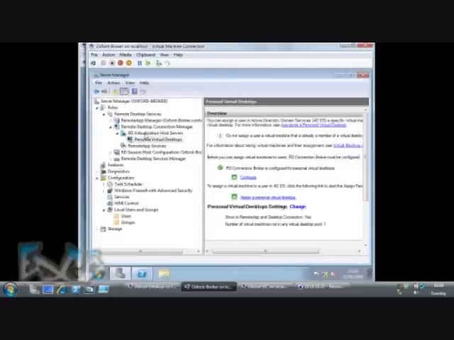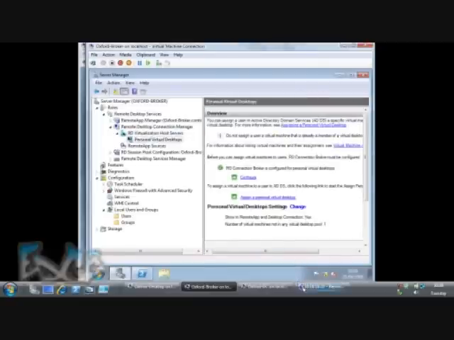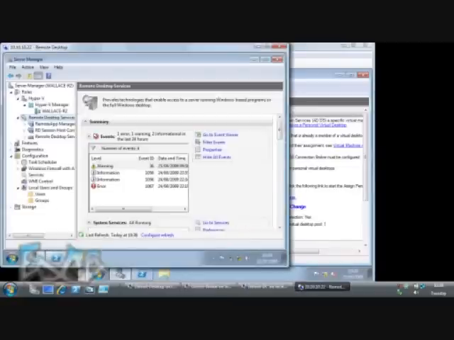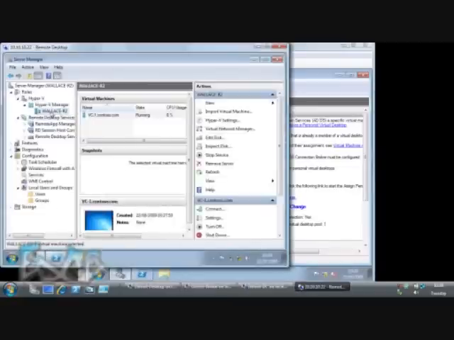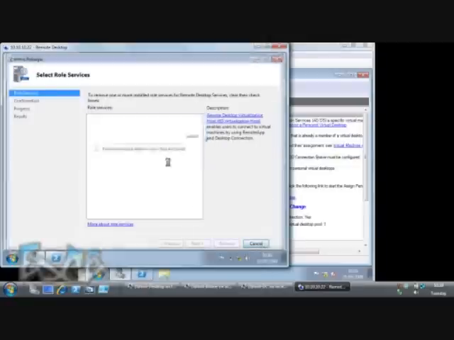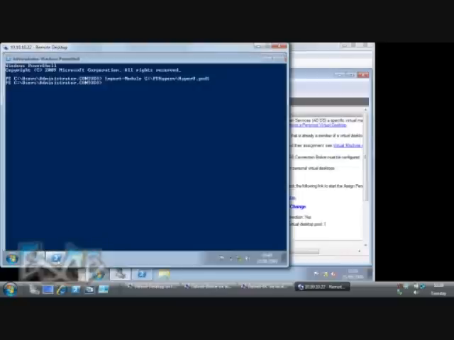Now, where did that information come from that I had one virtual machine and what the name of that virtual machine was to put in that box? Well, let's go and have a look at the server, the Hyper-V server, where that machine lives. And you can see here's the name of a machine. The name in Hyper-V actually matches its fully qualified domain name, and installed on this computer you can ignore the session host. The key bit is the virtualization host, and the virtualization host can gather information about virtual machines.